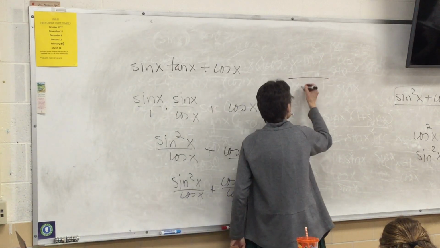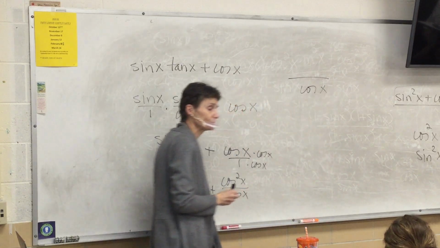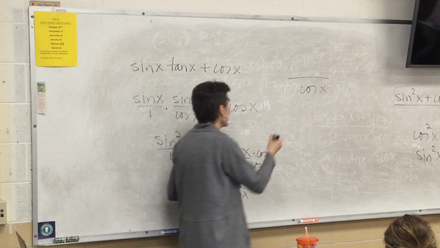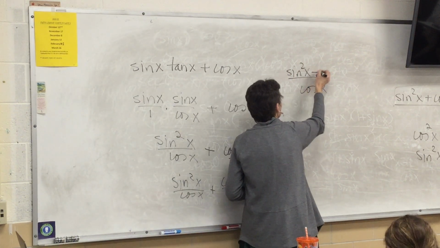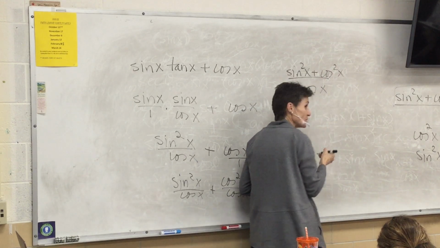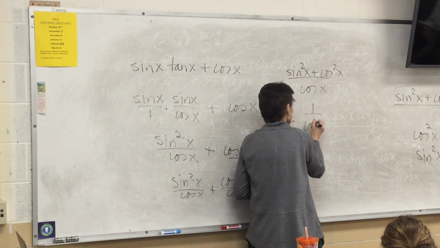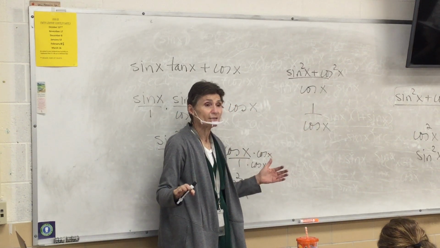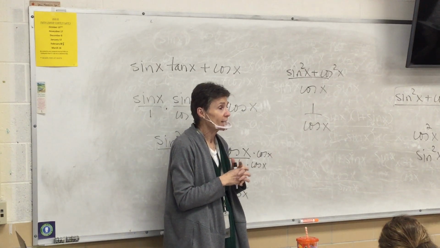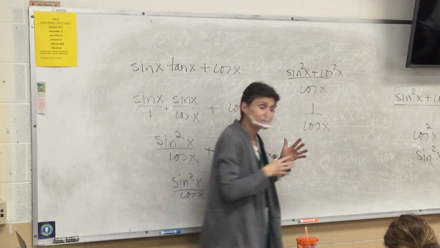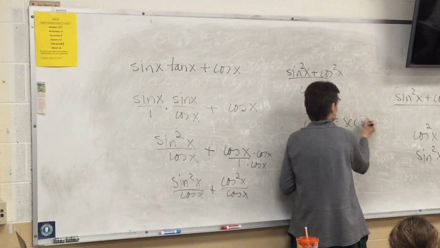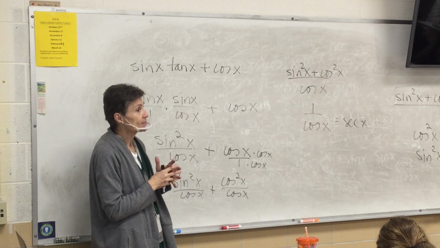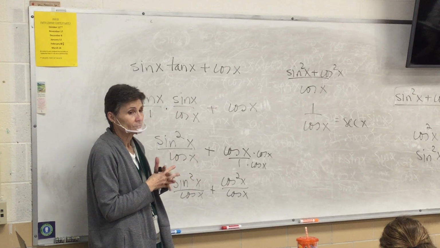So we're going to have cosine on the bottom, that's our denominator. And then, are you getting excited? On top, you have sine squared plus cosine squared, which is 1. So we're right back to where we were a little while ago. 1 over cosine, 100%. But if you want that bonus, you're going to recognize that 1 over cosine is secant. Life is good. You know what I mean?